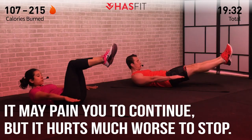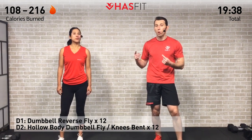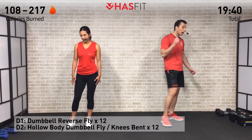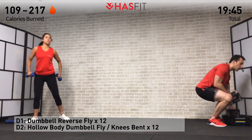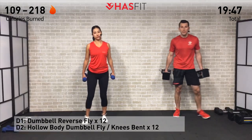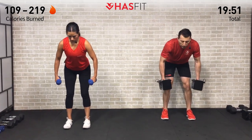Nice work. Excellent. For our next superset, we're gonna do an antagonistic push-pull grouping. The first one is gonna be a dumbbell reverse fly. Again, probably recommend you choose a lighter weight for this move. We're doing 12 repetitions in total. Feet are shoulder width apart. We're gonna bend over on a 45 degree angle.